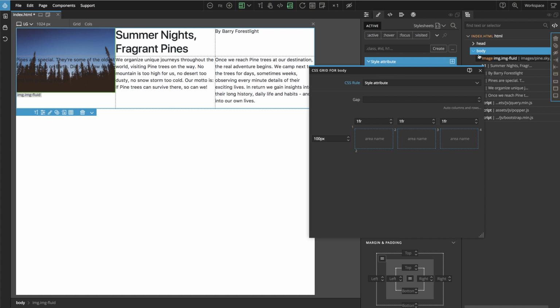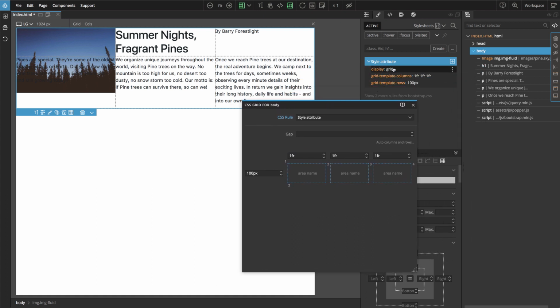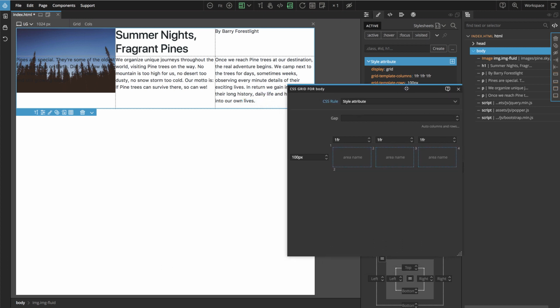We can see that the body element now became a grid, and if we inspect what is happening in the CSS, it got display grid property, and these are the columns and rows. And at first glance, it appears that CSS grid revolves around columns and rows, but actually what defines it are the lines, are the tracks between those columns and rows.